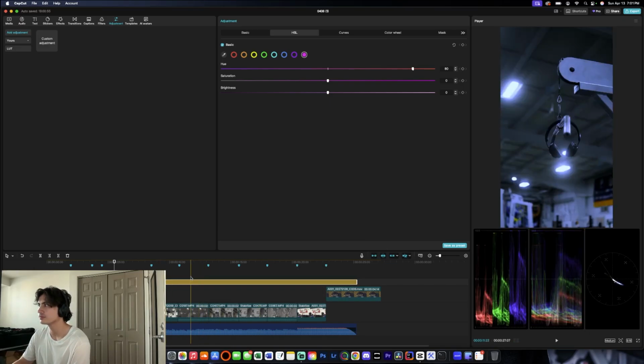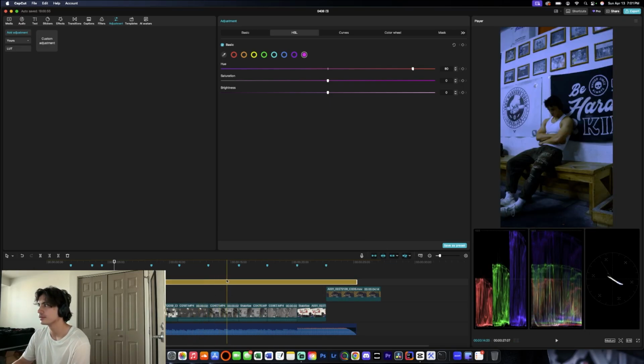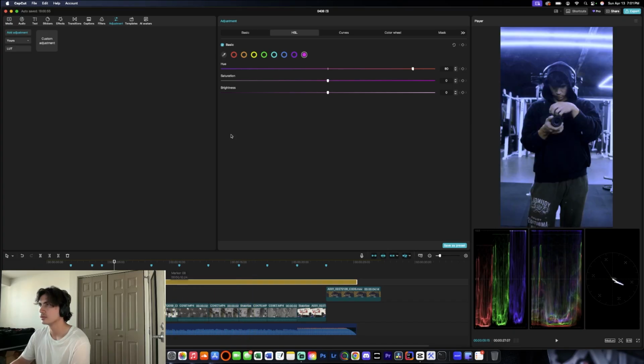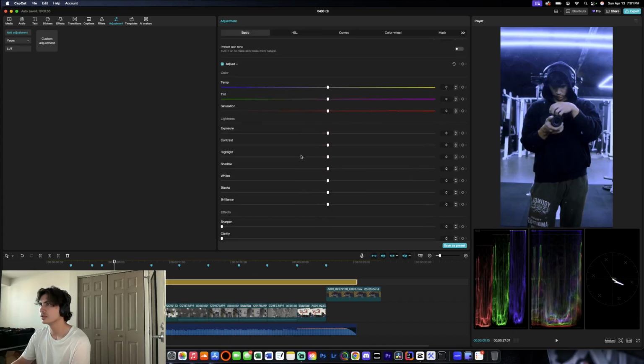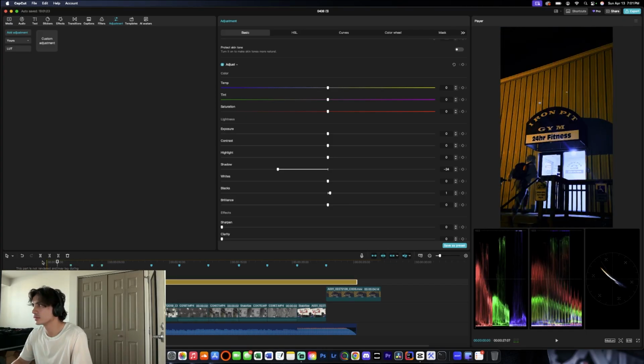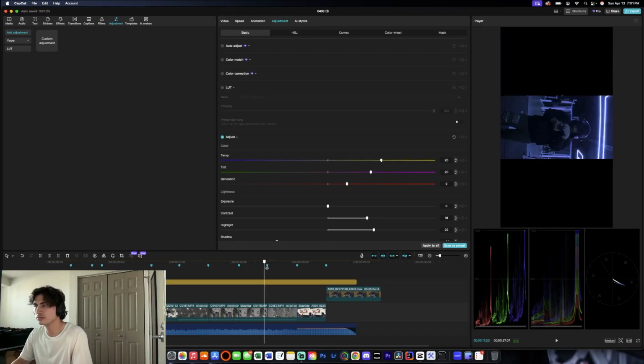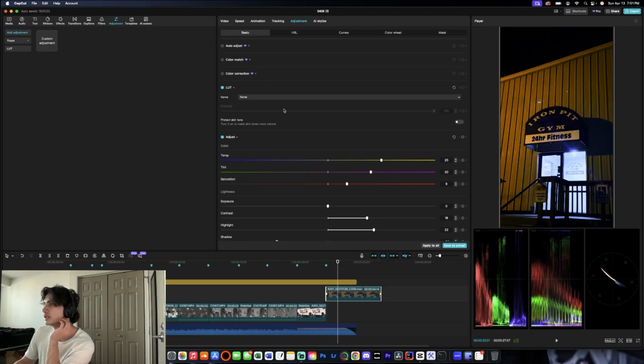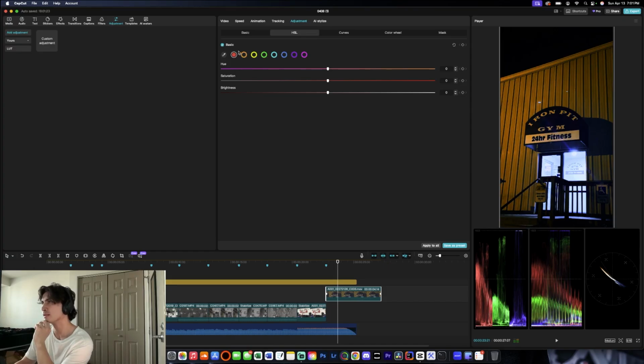And from here, let's see. From here, I'm actually going to decrease the shadows even more. And we'll put our blacks at 1 on this just because we don't want more taken out. And let's see our video. There's nothing really we can do here. I mean, actually, we can go ahead here so that we get this a little bit looking more blue. We'll go to our HLS secondary and we'll just decrease the saturation of this yellow that we have here since it kind of just looks really weird.